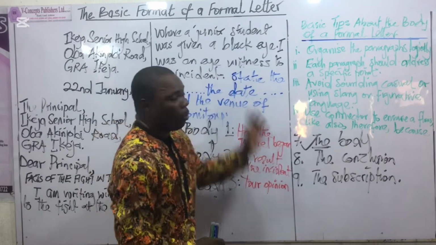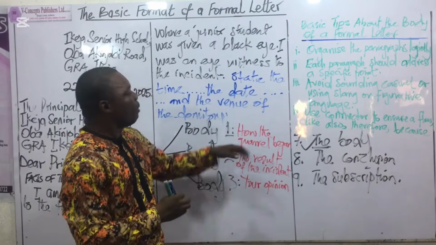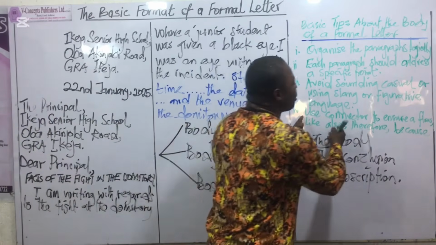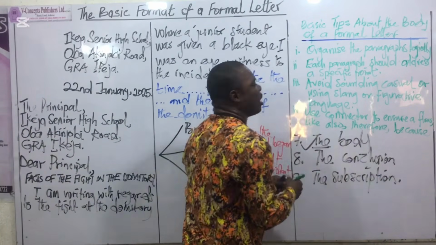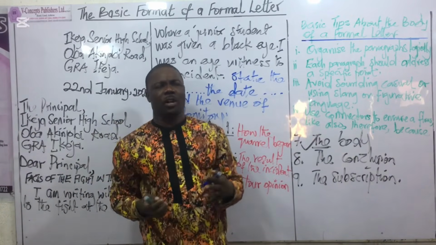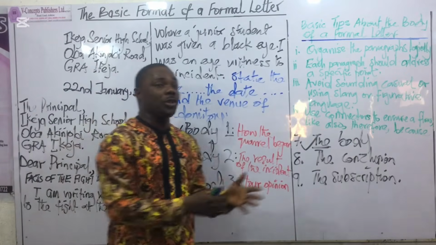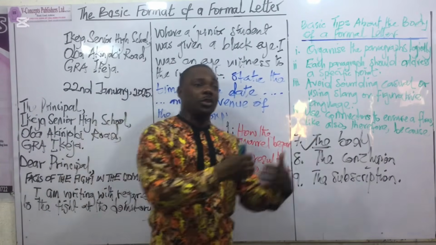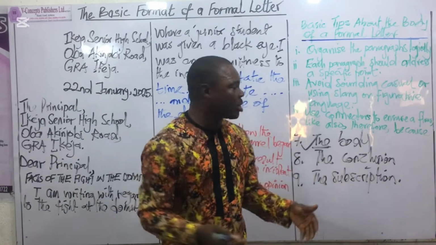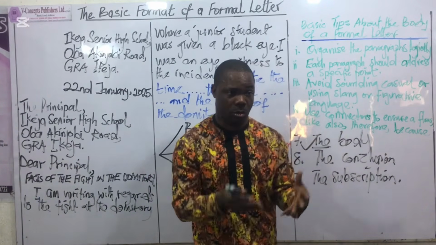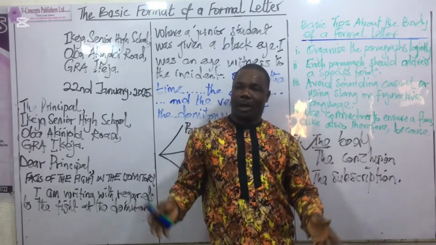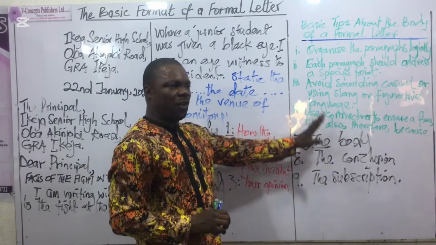Then finally, another thing that I must mention before we move off the body of the formal letter is that you must learn to use connectors to ensure a flow. Connectors are linkers. We can also call them linkers in English. You use them to connect sentences together, and you can also use them to connect paragraphs together. They include grammar words like also, therefore, and because, and so on. More so, furthermore, finally, at last. These are connectors, so you learn to use them in formal letter.